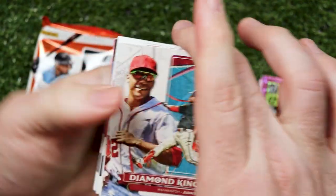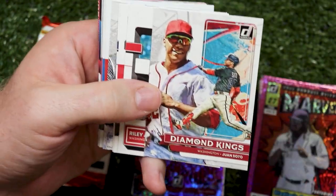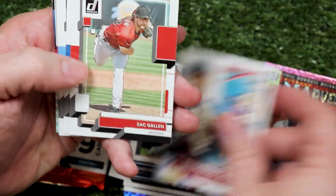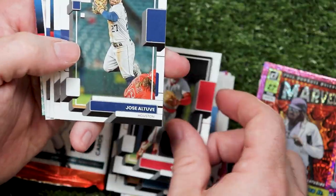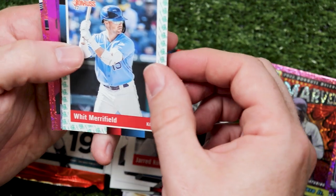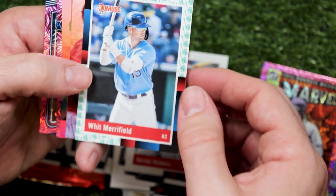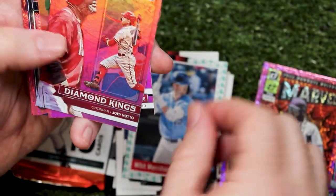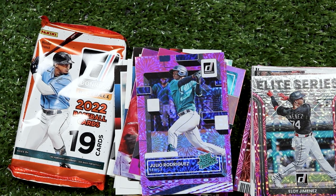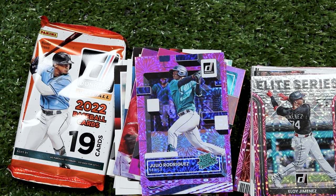Well, Mike Trout is a really good card. Juan Soto. Riley Adams. Trevor Story. Zach Wheeler. Walker Buehler. Jazz Chisholm. Ozzie Smith. Jose Altuve. Ian Anderson. Luis Castillo. Javier Baez. There we go — I got the Statue of Liberty one. Whit Merrifield. Pretty neat. Joey Votto. Tyler Malley. There's a Julio rated prospect — that one's kind of cool. And Jose Altuve again. So what do you think — are we still tied? I got the Statue of Liberty card and the Julio rated prospect. Is Mike Trout good? Do you think we're still tied? I have no idea.